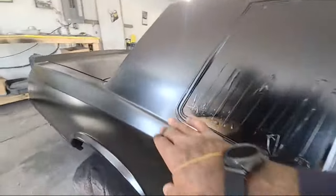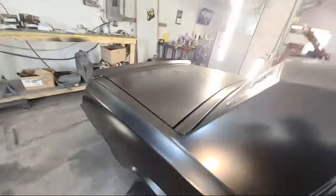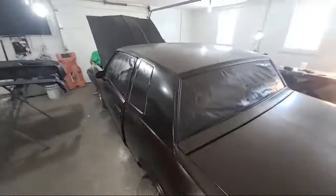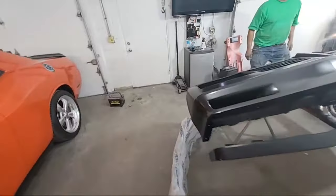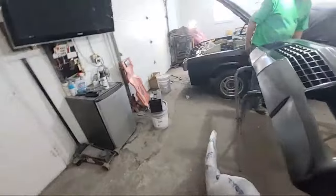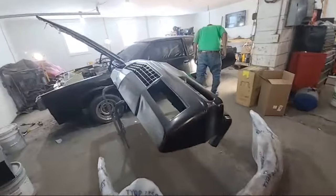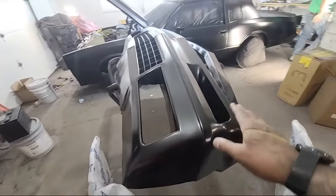We got some little dirt specks or something we're gonna knock down, if you can see that. Other than that, it came out smooth. That black is a tricky color to work with, because in here it looks good, but you pull it outside and it'll look a little different. But that bumper came out great. Stripped it down.